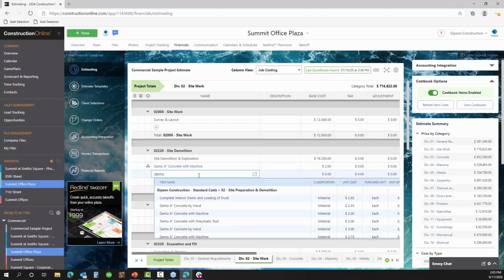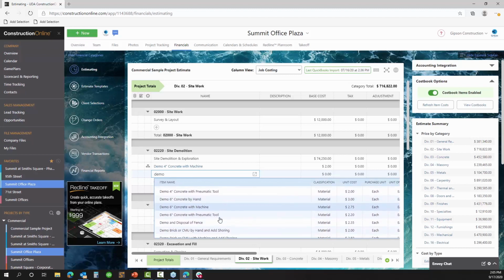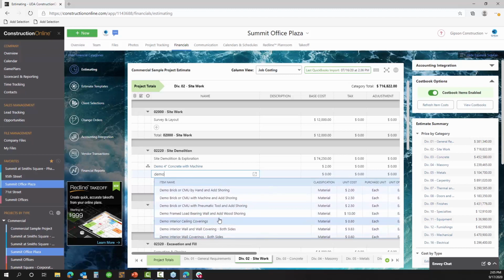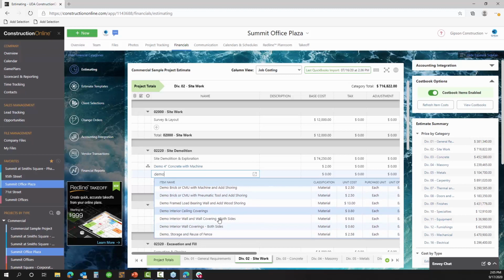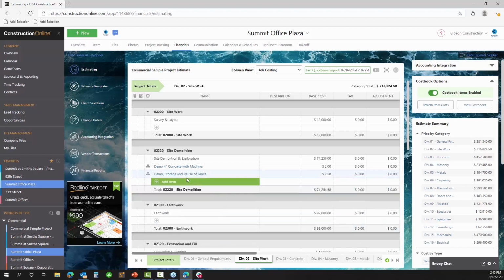And we're really leveraging a lot of the information that we've already built out inside of the cost books themselves, to make sure that we're getting accurate unit costs, and that we don't have to spend the time going in and setting up classifications, which you can see are flowing in. You'll notice that our unit costs are starting to be added to the estimate, and now we can just go in and set up things like the quantities.